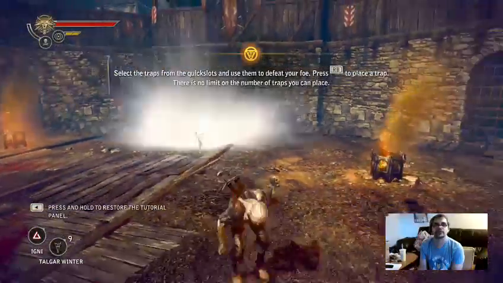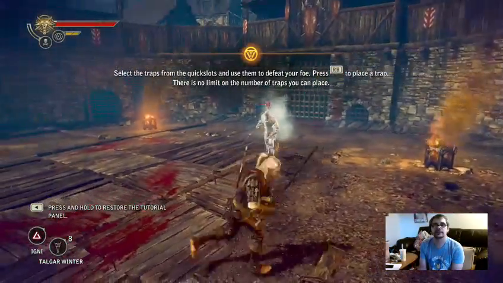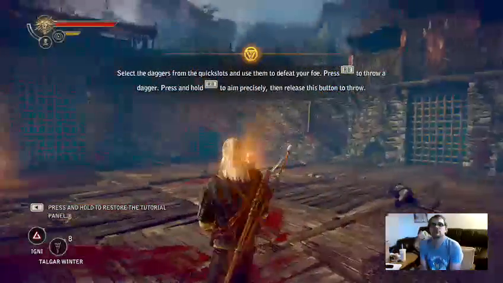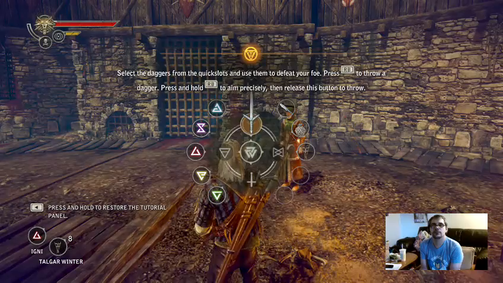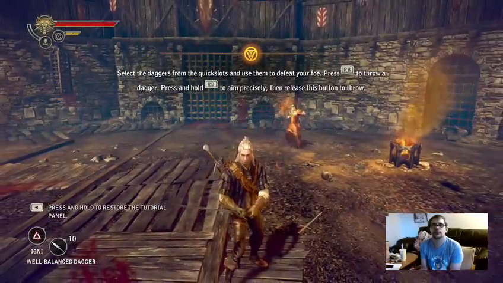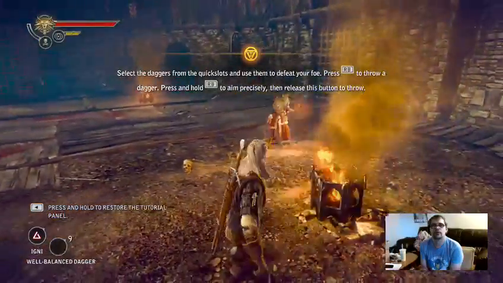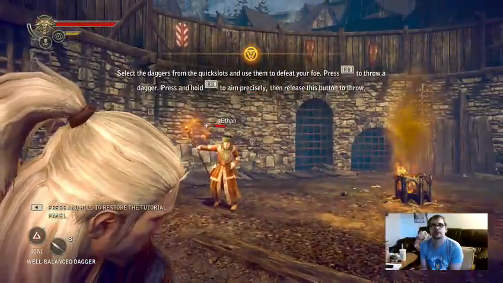I have placed a trap. Come and get me, the trap. Yes. Come at me. And now I use the daggers, right? Now I use the daggers. Oof. Ow. You jerk. And now I will aim precisely.